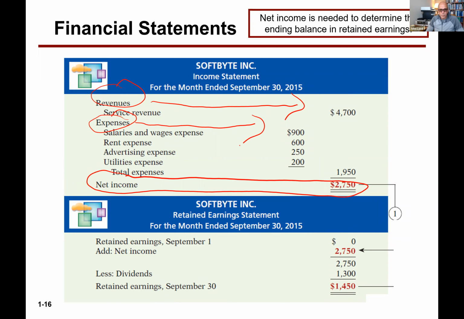Question. Earlier you said that an expense was something that could not give you a future profit, but wouldn't advertising possibly bring in more income or revenue? That's a good question. The answer is theoretically it could, but do you know that it will? What FASB says is if you don't know that something has future economic benefit, treat it as an expense.